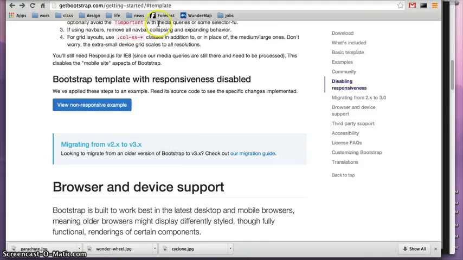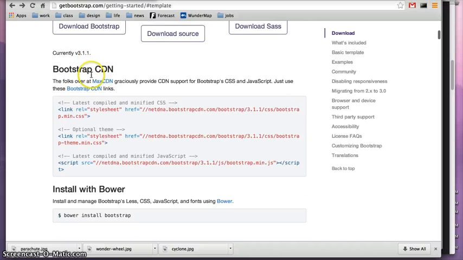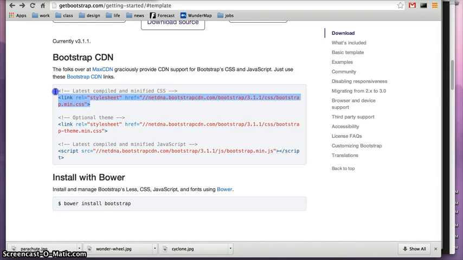So let's click on over to Bootstrap and go back up to the top of the Getting Started page. And what do we have here? This thing that we should all be pretty familiar with at this point because we use them every week. These are CDN hosted links. So Bootstrap has its own. We are going to pull actually just 2 of these 3. The middle one is an optional theme CSS. It's a set of CSS that maybe customizes the colors of buttons. There's a lot of these out there.